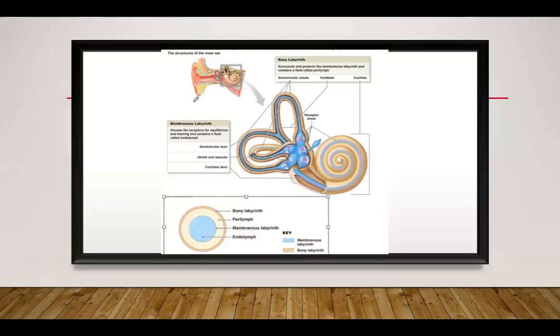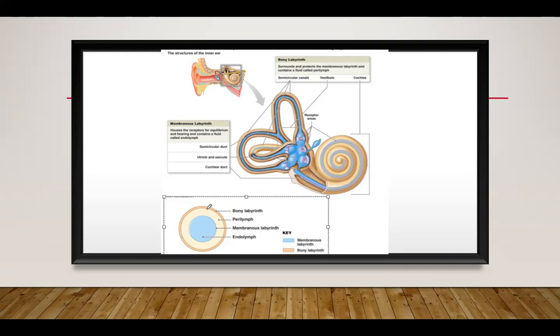So here is my middle ear. You have your 3 semicircular canals, 1, 2, 3, and they have their own names. You have this midsection called the vestibuli, and then the shell of your snail that is called the cochlea. So what you see right here as this yellowish color, that's your bony labyrinth, right? That's the protective shell.